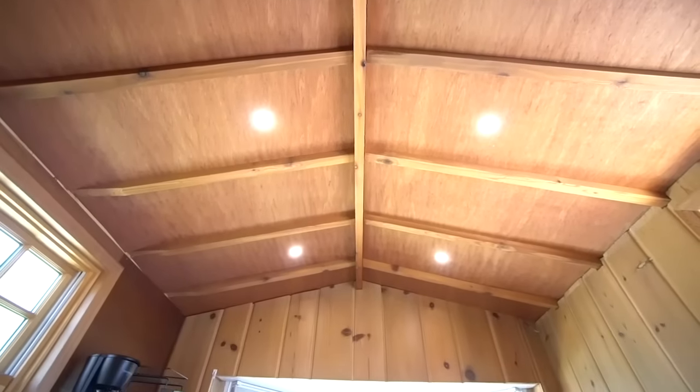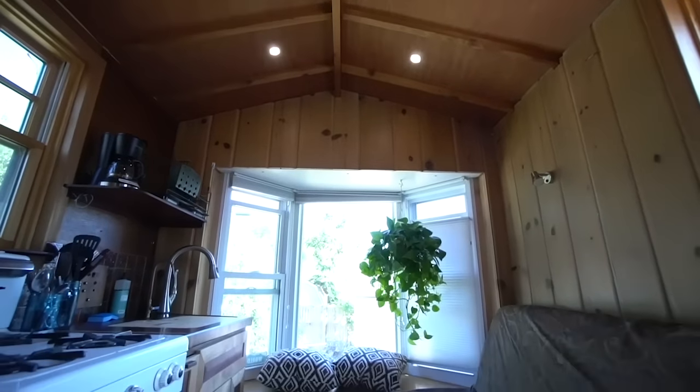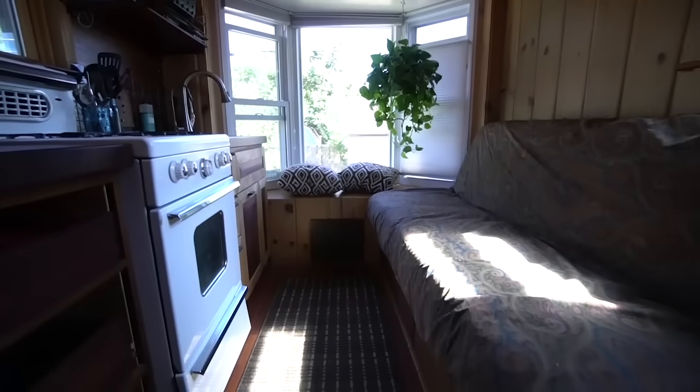Yeah, so for lighting, it's all surface mounted puck LED lights. Again, I think I sourced those off of Amazon. Amazon Prime was my friend for a lot of the small 12 volt electrical stuff. I'm from the East Coast, and there's West Marines and even secondhand marine shops everywhere. But out here in Colorado, in the middle of the country, it's not the same. So my resources were a little limited on that front. So I just had to go with where I could find it.